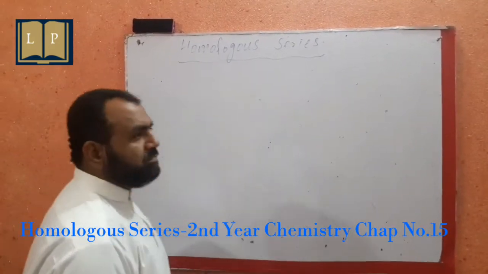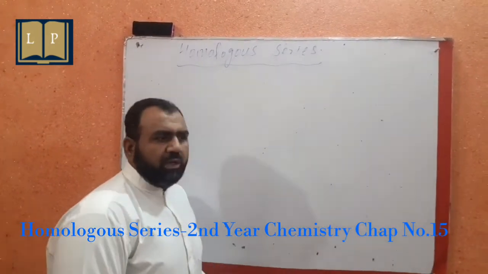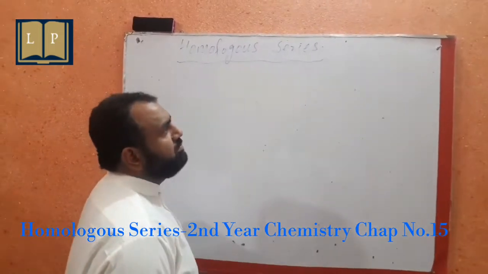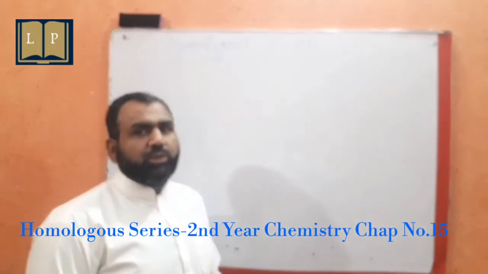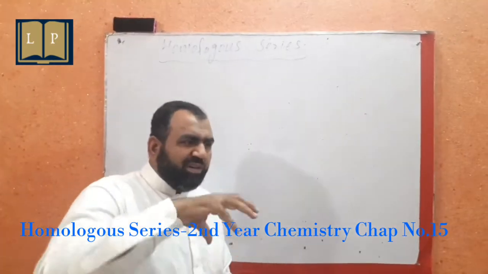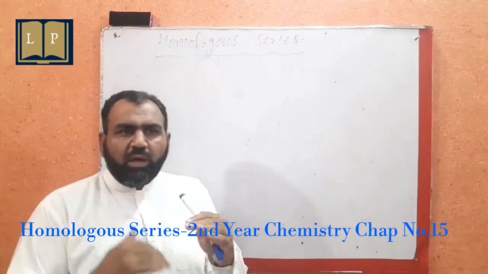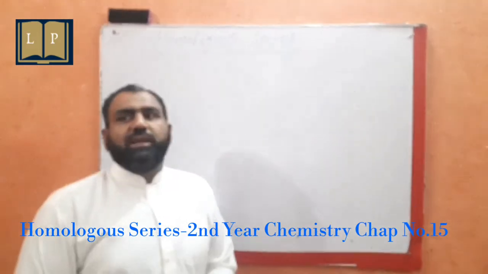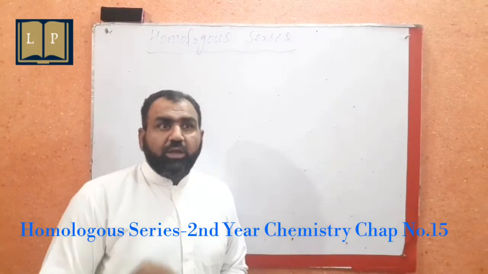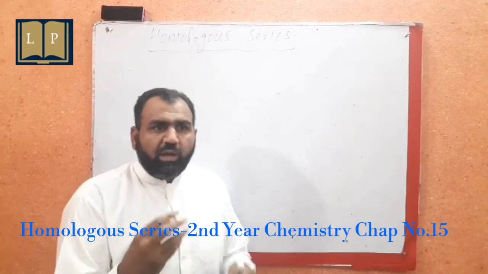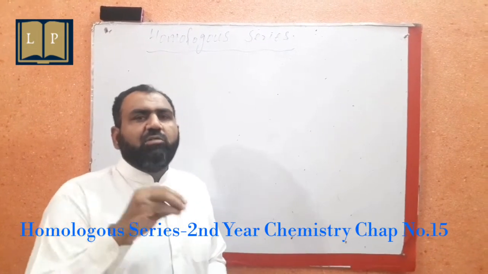We know that we have over 10 million organic compounds in organic chemistry, and studying those organic compounds one by one is a very difficult process. So the first phase after the announcement of the functional group was classification. We have classified organic compounds into different families, and the basis of that classification is the functional group.